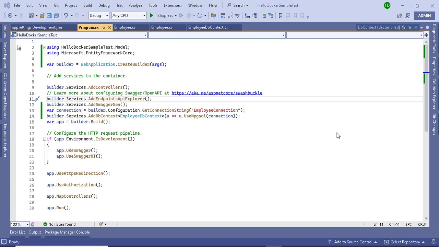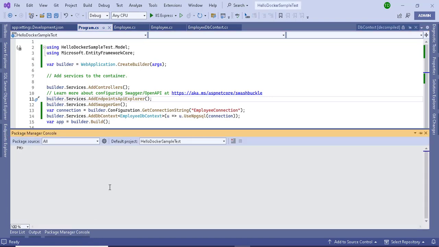As a next step, I think we can add a migration to our project, and if all is working fine, it should create a database and tables for us. So I will say add migration, and let's give the name Init.